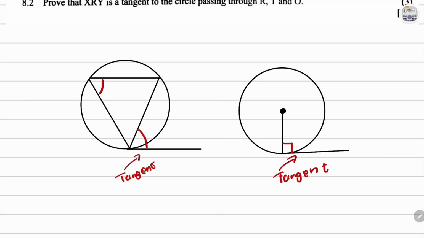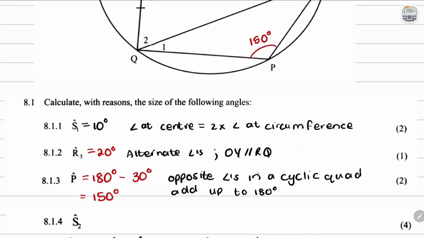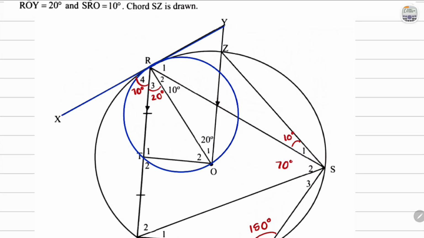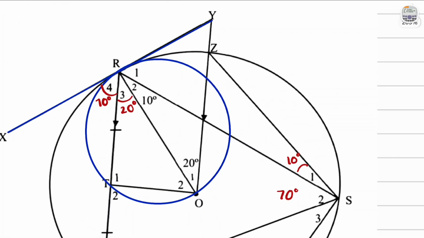So do you see the two theorems that you can actually work with to prove that this is a tangent? This is how you guys can be thinking about this, grade 12s. When they ask you to prove something is a tangent, you're going to have to think about theorems that relate to tangents. If they want you to prove something is a diameter, you're going to have to think about theorems that relate to diameters. Okay, so let's go ahead and see which one we can use. Because there are a lot of lines here, I would actually go with the tan chord theorem, just because it feels easier to prove.